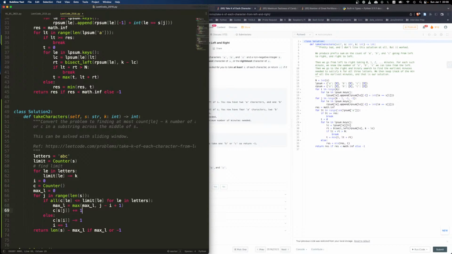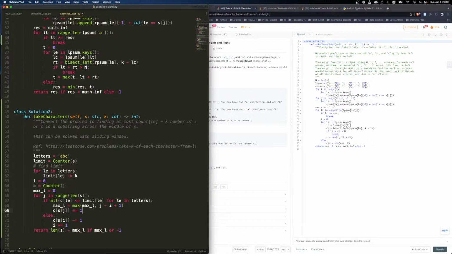When we add the current one, we don't know, right? So the next time I needs to be decremented. Which means at the beginning, J is going to be 0, right? And then we'll add just the start.